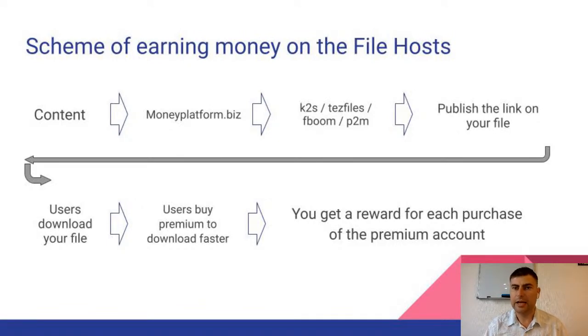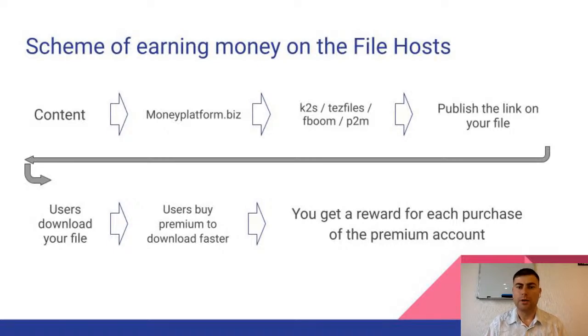Okay, so next step, you get the link after you uploaded the file and publish the link to your file. Publish where? Publish on forums. Then most likely you'll be working with forums or on your own blogs, on your own website. Then users will be downloading your files by clicking on those links. They will be watching online via video players or downloading.